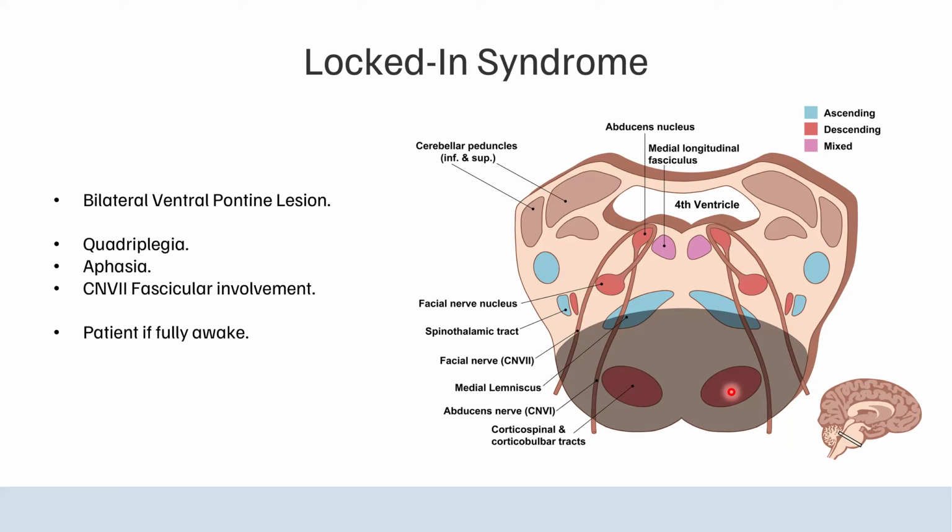Their consciousness is not affected in any way, but they are not able to move anything. So the entire neck down is paralyzed. And the issue is that because they're fully awake, their life becomes very, very difficult. And they're only really able to just move their eyes up and down, and that's how they communicate with people. So they might say, okay, up is for yes, down is for no, and then they just are able to move their eyes up and down. Locked-in syndrome can happen due to a basilar artery infarct or due to something else.